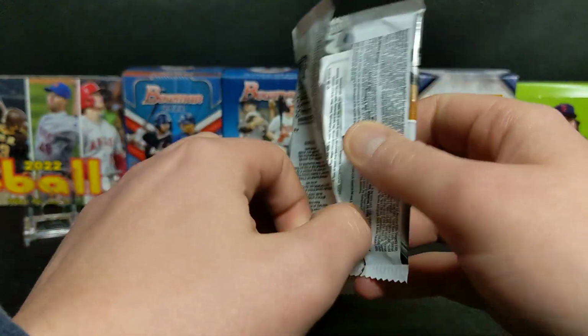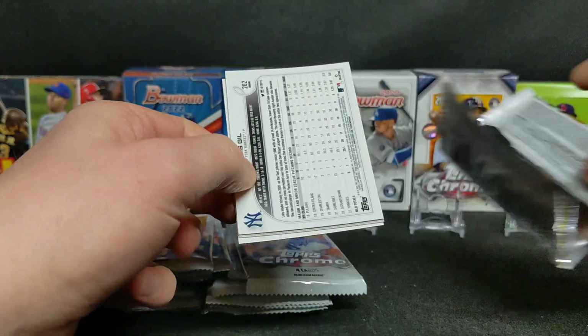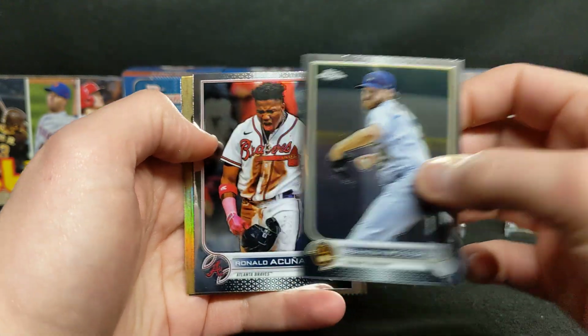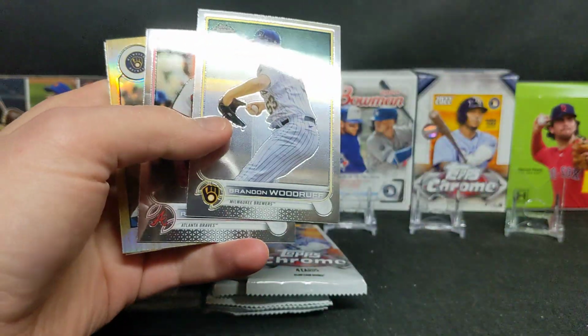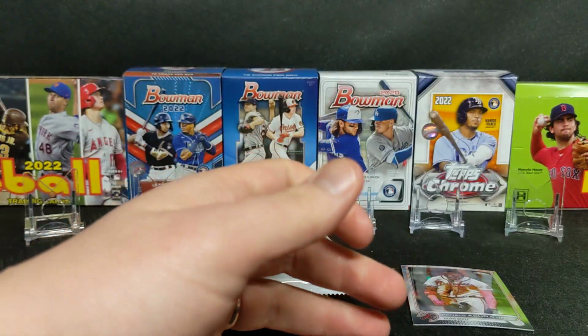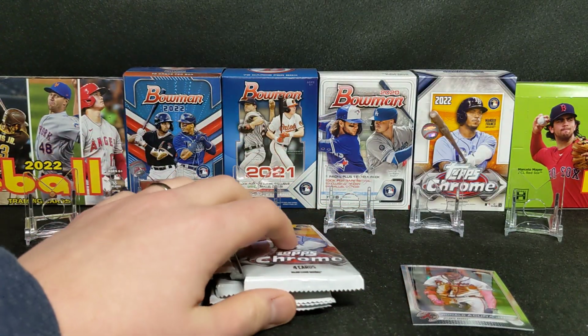So, yeah, like I said, when I went to that show, I did kind of realize that I didn't get any bigger cards. I really should have, there's a Ronald Acuna. I really should have picked up a few nicer cards along the way, but I'll have to keep that in mind for the next one.